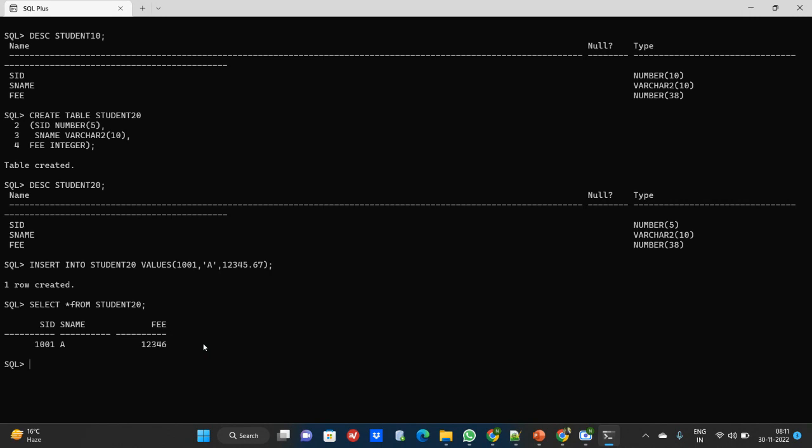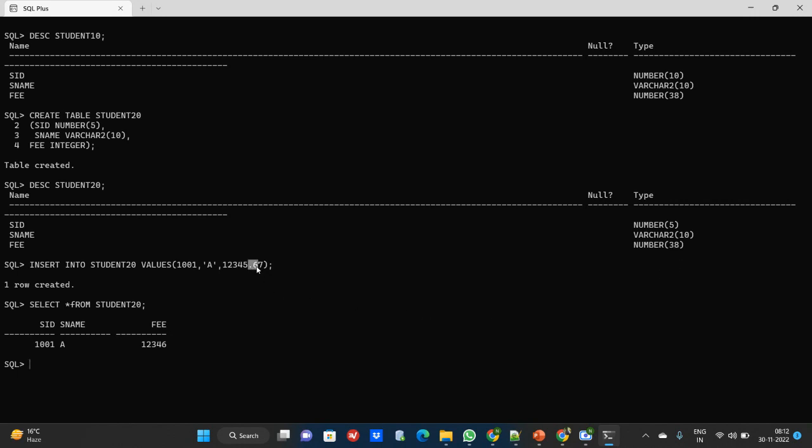12346, because the integer data type doesn't store decimal values, since you never declare a scale. By default, the integer data type will convert into the number data type with the maximum size of 38 bytes. No scale, only precision.